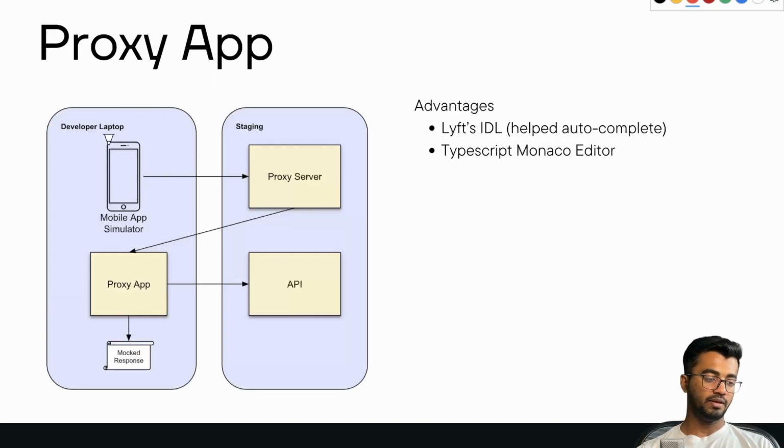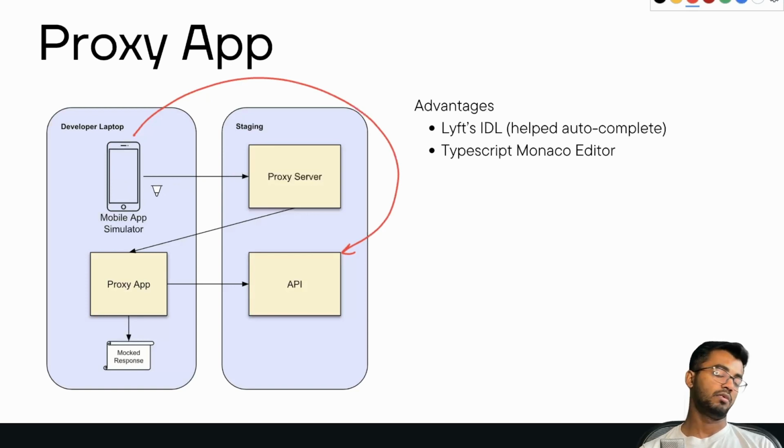So what this proxy app did is, it had an architecture like this. Every mobile app simulator connected to a proxy server, connected to proxy app, which internally connected to API. So instead of directly connecting to the API, they provided a middle layer so that if the backend API is not released yet, they could use this mock response object to modify or override the response that is coming back from the API and make sure that whenever the backend feature goes live, the mobile UI doesn't break or it functions as they want it to perform, right? So basically it is used to build things on their own.